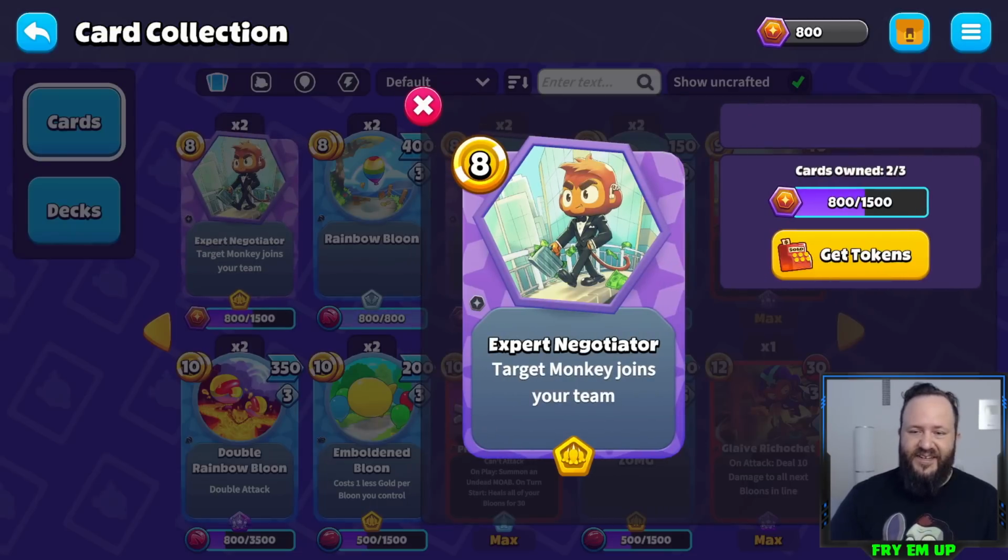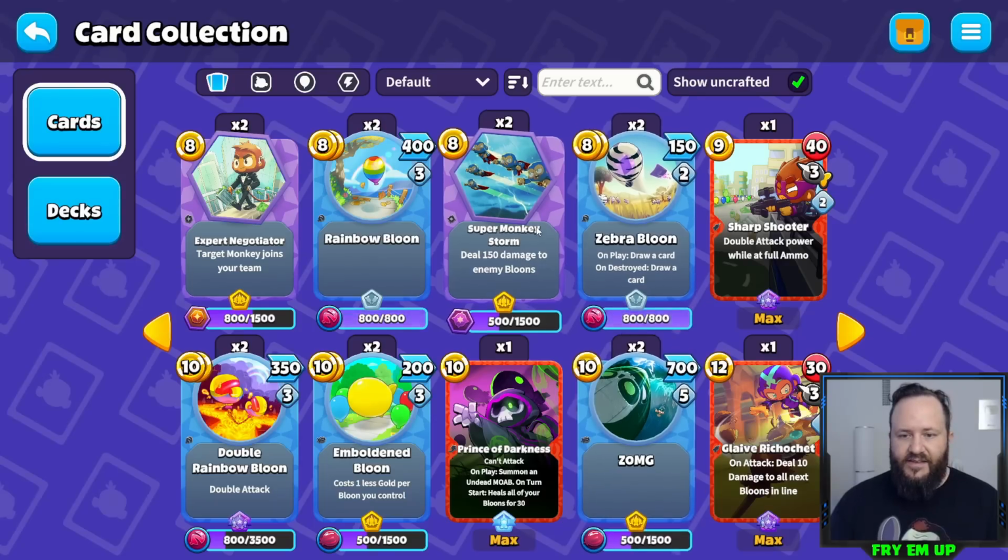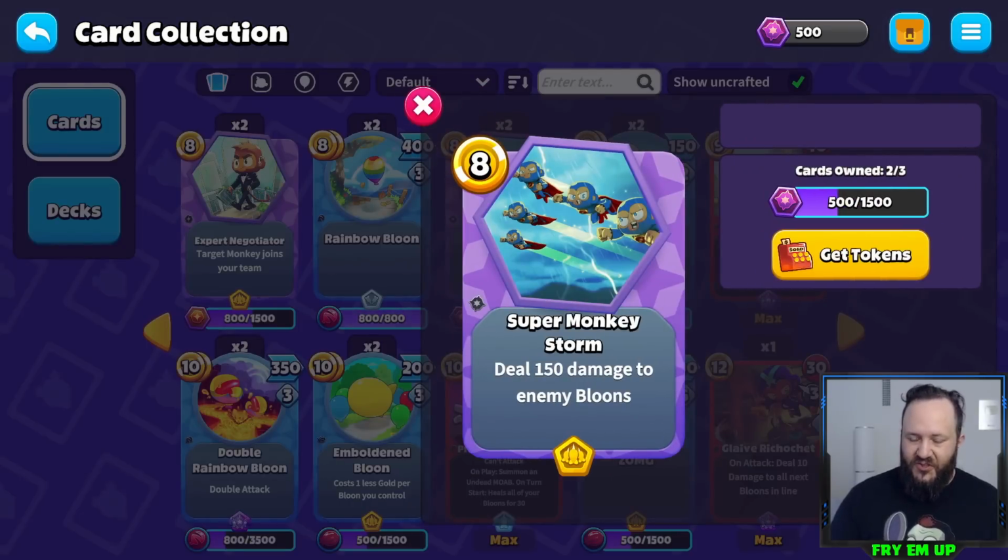Next, you got Expert Negotiator, the strongest monkey removal card. This will make target monkey join your team. So it's going to remove a monkey from the other side of the board and spawn that same monkey on your side. If you already have 5 monkeys on your side of the field, it will not join your team. It can't replace any of your monkeys. It will just remove their monkey from their side of the field. It will destroy it.